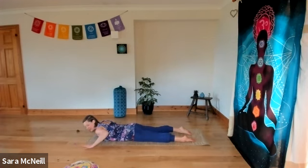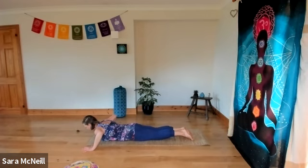Now we're going to take the hands either side of the mat. So around about shoulder height or maybe slightly further forward, chest height. And rolling the thighs towards each other, pressing the pubic bone down. We're going to keep the elbows towards the body. So we're rolling the shoulder blades down the back as well, forehead to the floor. And then gently pressing just the upper body up.